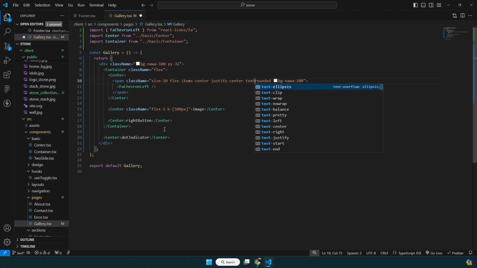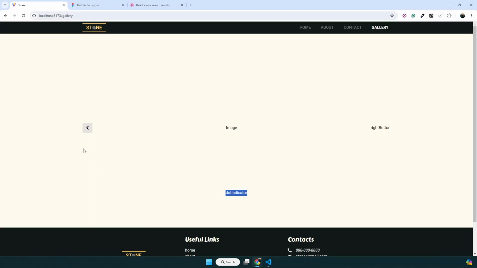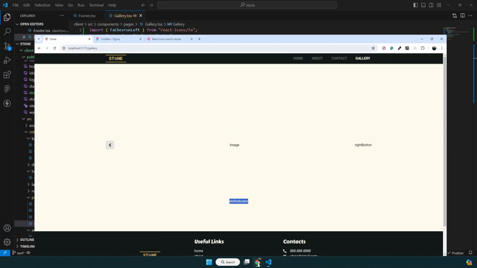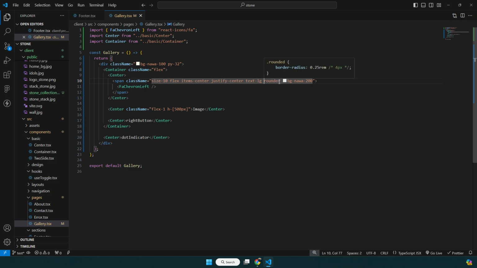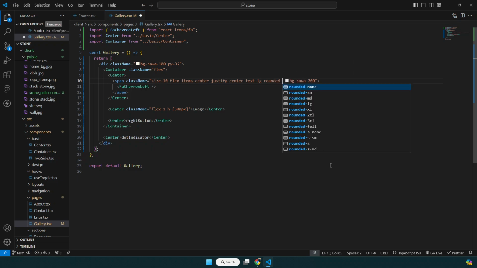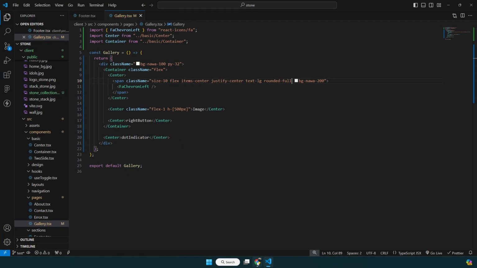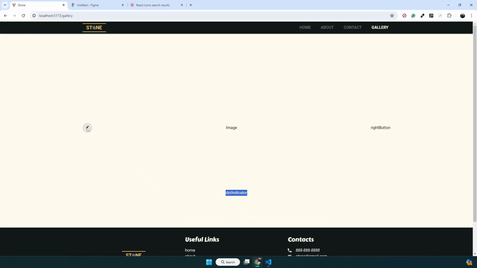Maybe text-lg or something like that, and let's check if I'm getting what I wanted. Okay, something like that, and I made it rounded, but I didn't make it rounded-full. So I have to say rounded-full, save it, and okay, where is it? Okay, this is what we have so far.